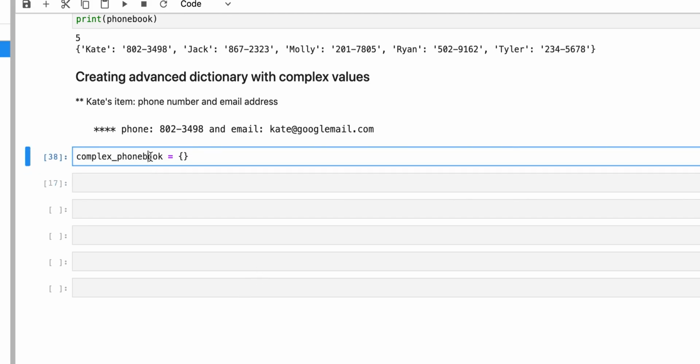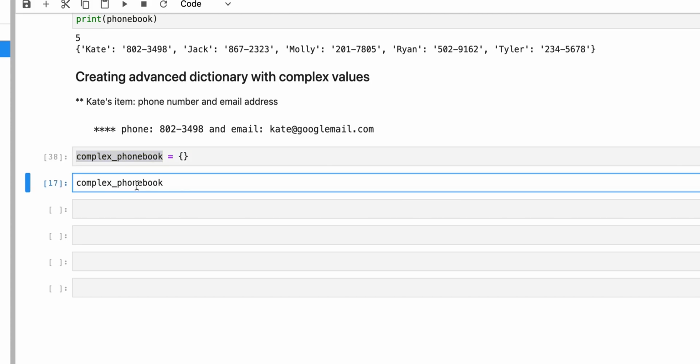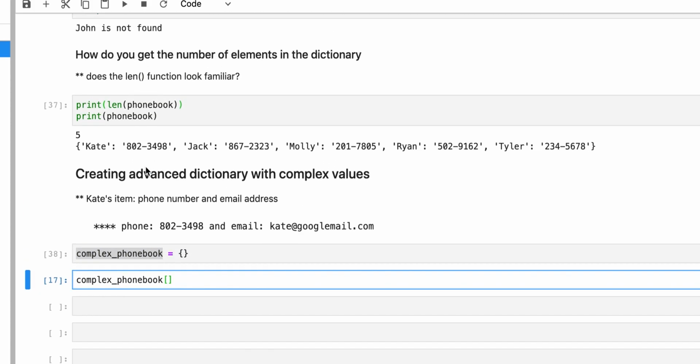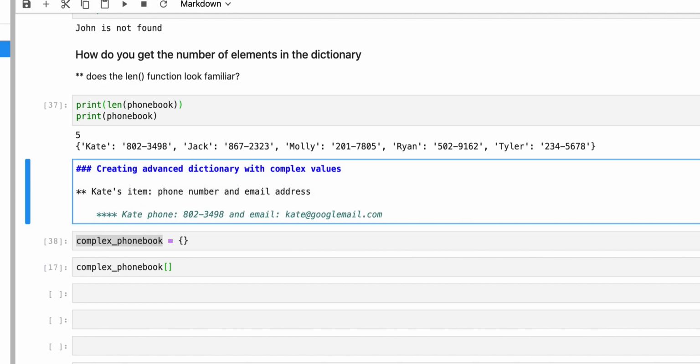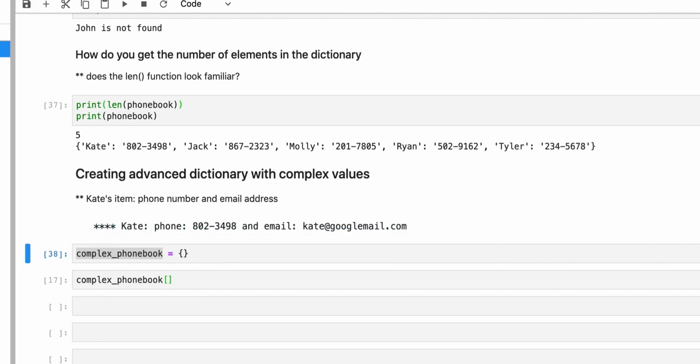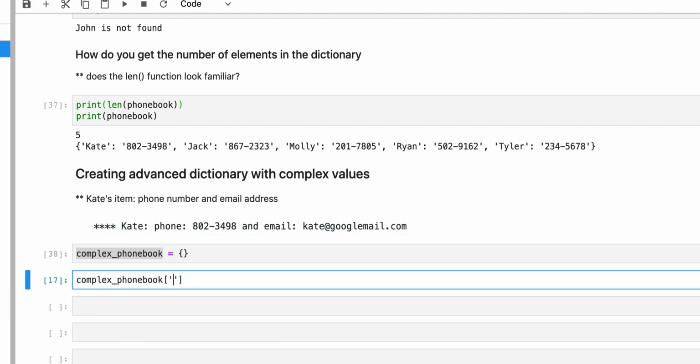Now I would like to use all the names that I had above. So for instance, I have Kate here. Kate's phone, let me just make sure. So Kate here has a phone. So I would like to add an entry for Kate, like that.